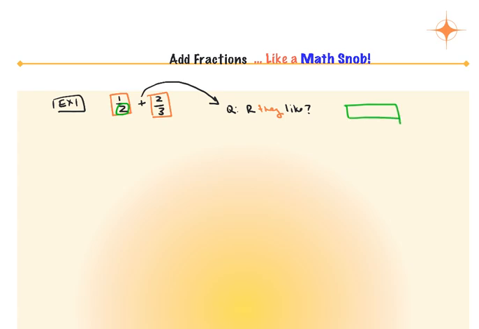which I'm going to represent by a rectangle, and cuts it in half. And it tells us that we have one of these. That's all we have in our pocket, right? The other denominator is 3. So that tells us that we have this whole, right? And our wholes are going to be the same, right? And it's cut into pieces of 3. And this tells me that I have 2/3 of them.